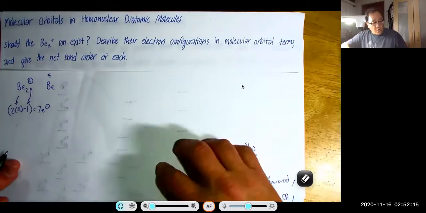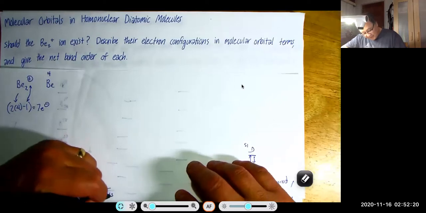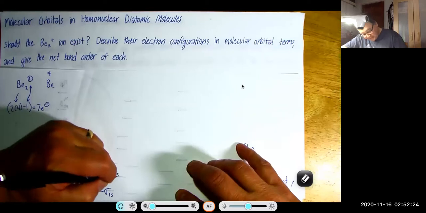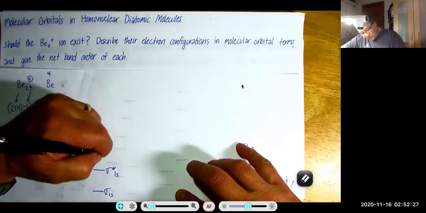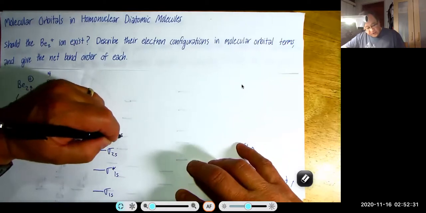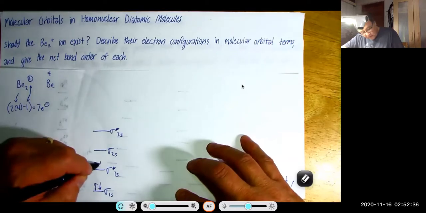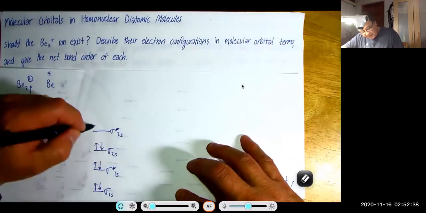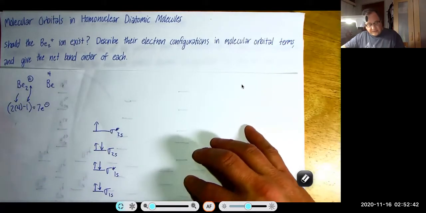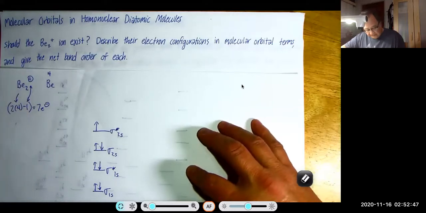Okay, so I'm going to go with the whole MO theory. Sigma 1s, not just the valence, but all of them. Sigma star 1s. Sigma 2s. Sigma star 2s. And I think that's all we need for 7 electrons: 1, 2, 3, 4, 5, 6, 7. We don't need to get into the 2p's because beryllium ends in the s block.